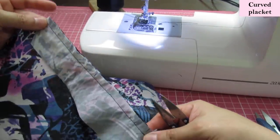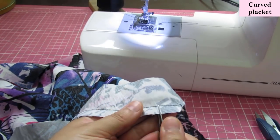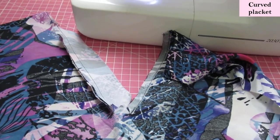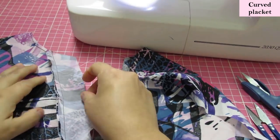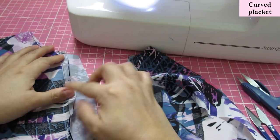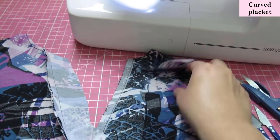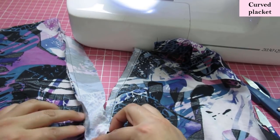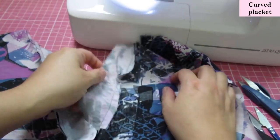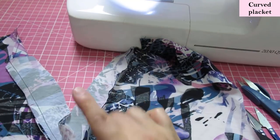I'm also going to snip along these seams because they were slightly curved and a few snips will make them conform better. Now back to looking at this from the wrong side of the fabric. I'm going to go to the iron and press these seams in towards the placket. Press them really well. Remember, we've snipped at the corners here, so you can actually bring them out of there. So you can press it really well, even at the bottom. So both of these, press the seam towards the placket. When it's pressed, I'll be back.